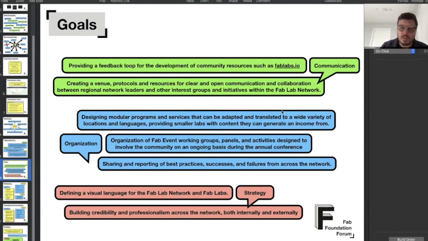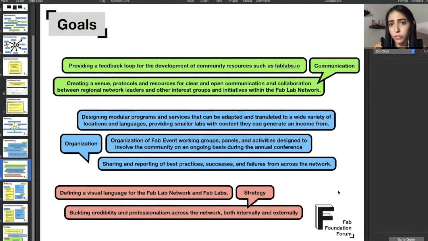Yes, and I would add that one of the reasons you are here is that, not now, but in the longer term, what we're expecting from this group, if you all agree to be part of it, is that you engage and bring input into FabLabs.io. Because as of today, and I can say it out loud, it's a team of 3 people, and now we're 2. So it's not like we have a huge team that can help us understand the whole community.